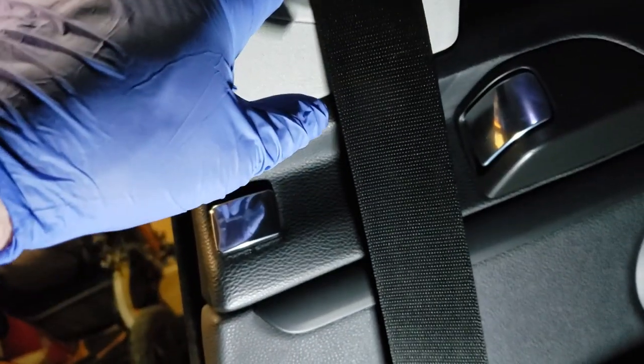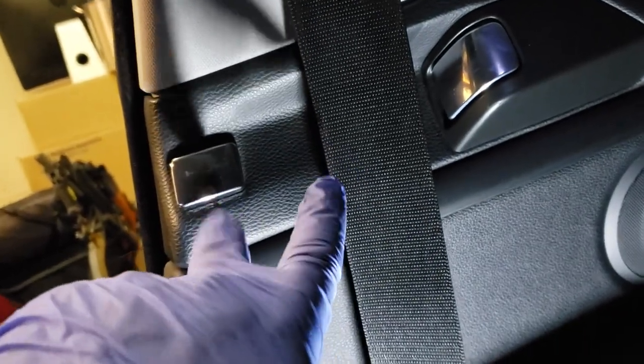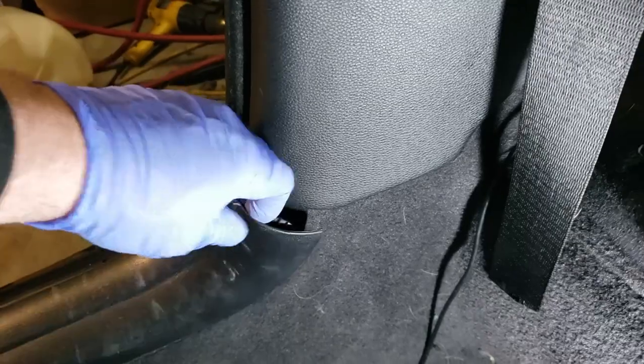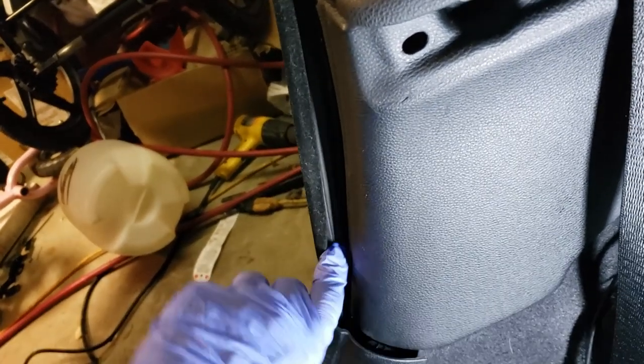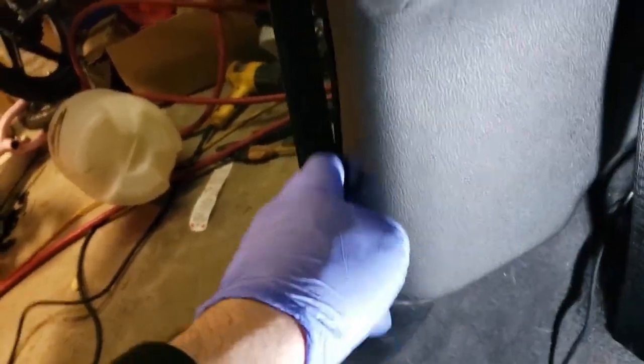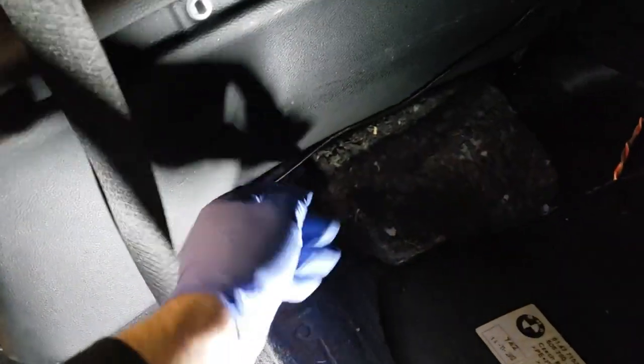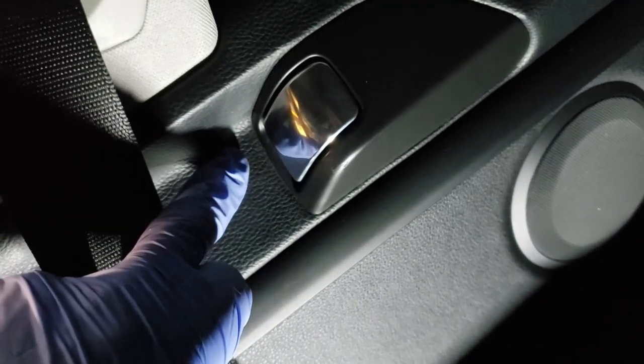And then right here, you'll have another one. And then right here, you'll have two 8-millimeter bolts to hold a little retensioner thing. So I'm going to try to pop this first, kind of get that out of the way. Pull this back a little bit. Being the keyword here. I popped it once here, and there's another one that seems to be about right here, right where the cushion would be. There we go. And there is a plastic pop right behind here, and then there's clips up along here that hold it near the window.